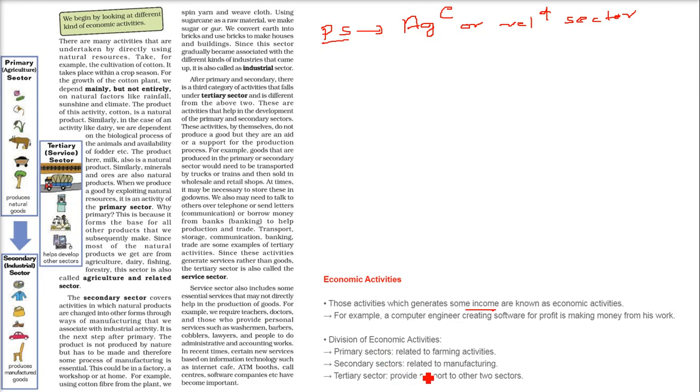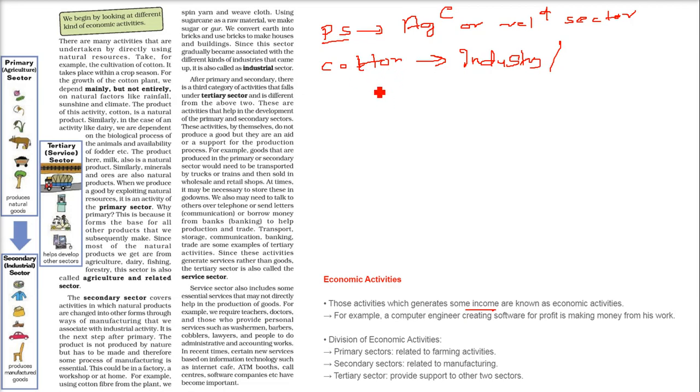Now coming to the secondary sector. Cotton is coming from the primary sector. Now cotton will be converted into dhaga, or threads, right? And then it will be made into some garment, textile. Who is going to do it? Some manufacturing has to be done. Some industry is there. The industry is going to convert this cotton into some useful material. That can be an industry, or it can be done in the house also.